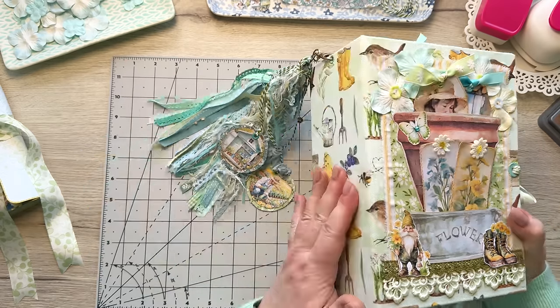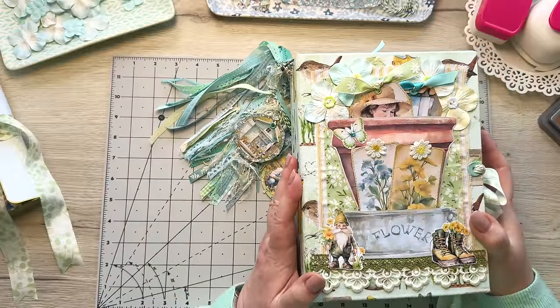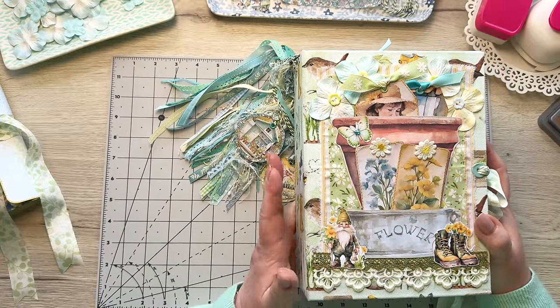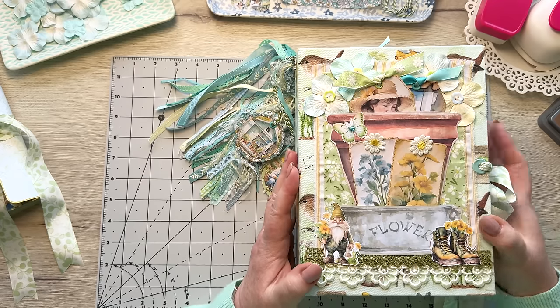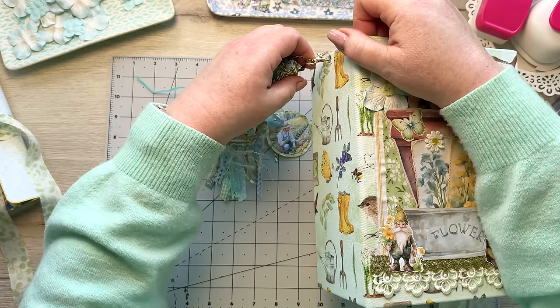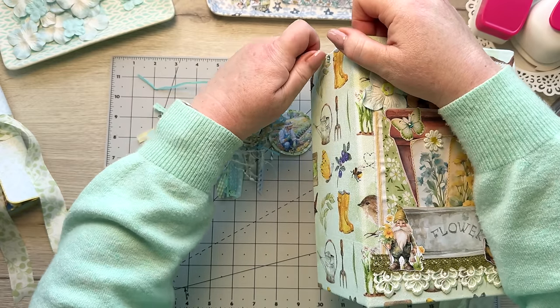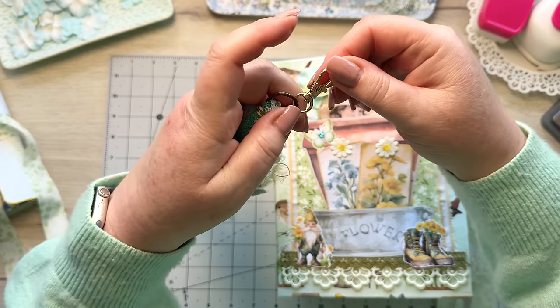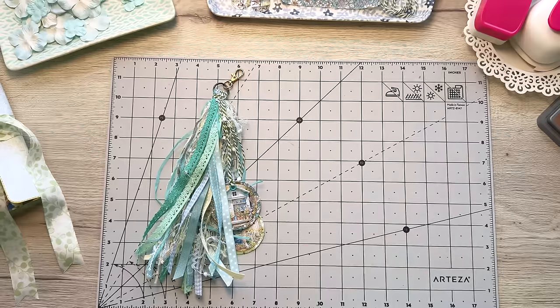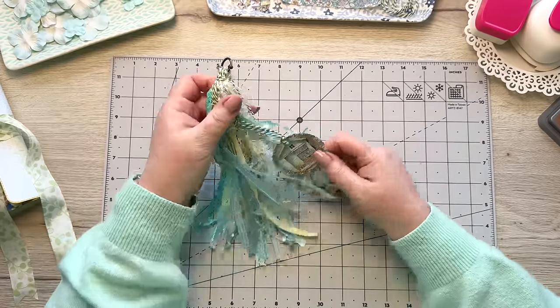So yes, this journal was an absolute blessing to make. I had such a lot of fun, and those memories will always stay with me. So I've got it here to remind me. Now I'm just going to take this tassel off here, which is just on with a lobster clip, put the journal to the side here, and then talk about these.